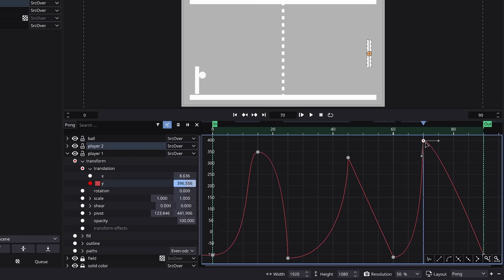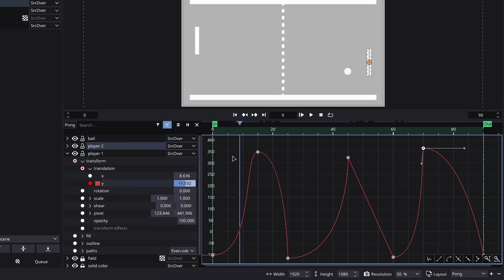Put it as such. I'm going to left click on this keyframe, press G on the keyboard, then Y. And now I can change the value. So I'll move it down. So it does have to be a little higher, as such, around here. Okay, and for this one, I'll left click, press X, and then I'll drag it down a bit. So it stays down a bit longer and then snaps back up.